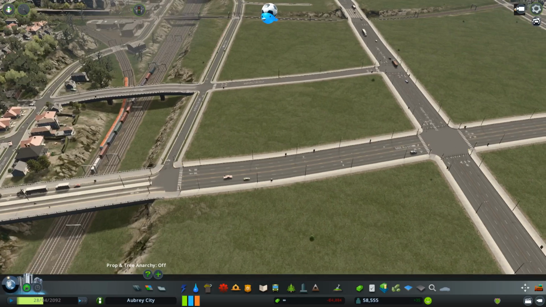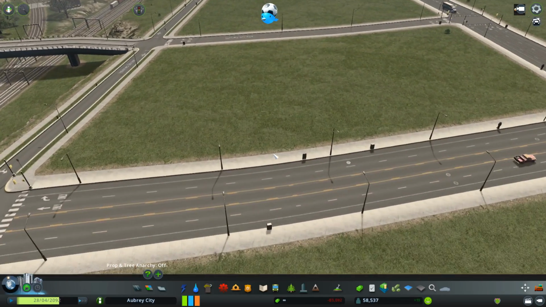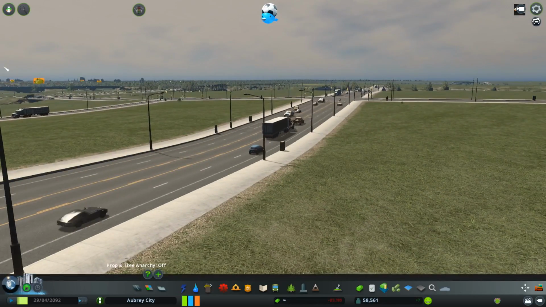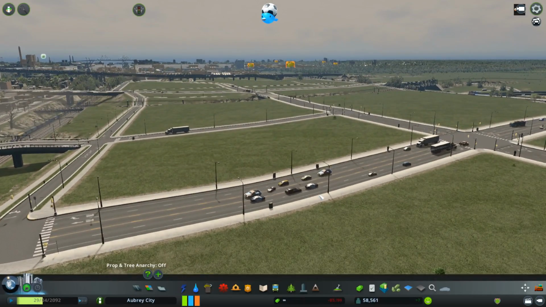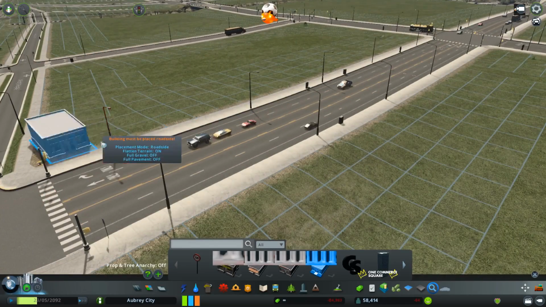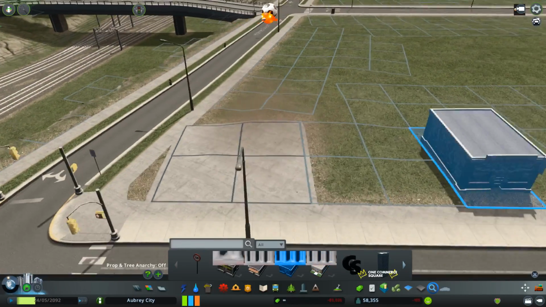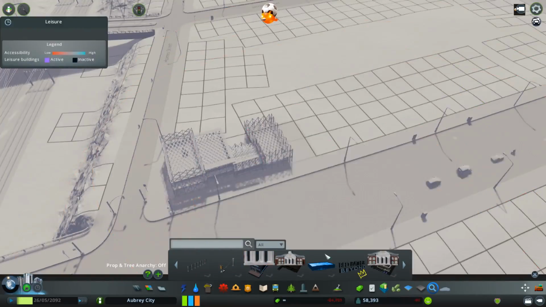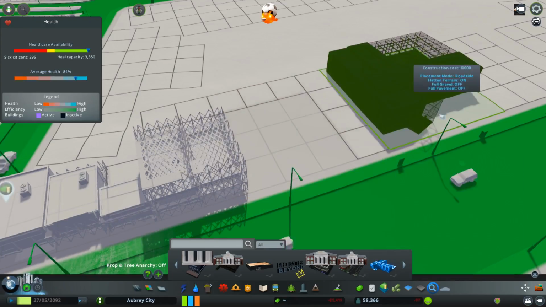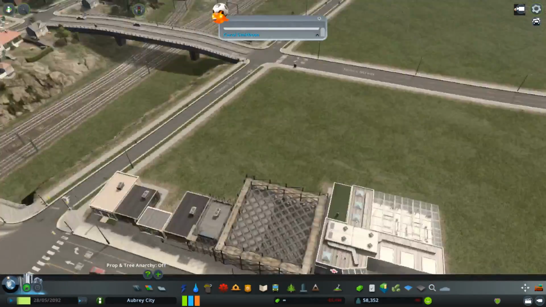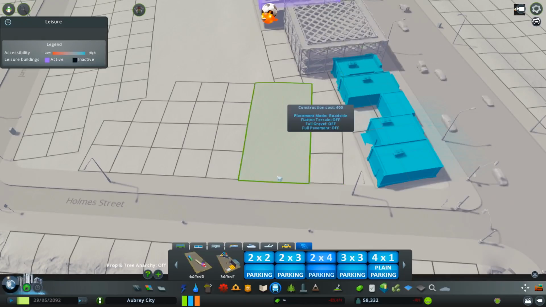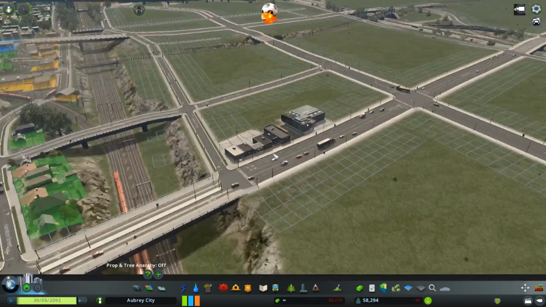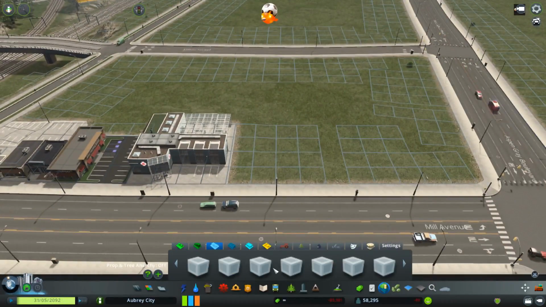So now we're going to speed up the footage a little bit, and I'm going to start to plop down some shops along this main avenue here. So it's going to be a mix of small little shops. There's also going to be some larger grocery stores, and we're going to move into a little bit of big box chain stores a little bit later in this episode. So you can expect this episode to be fairly mixed in terms of building styles. We're going to be zoning a lot of commercial and residential. I'll be going back and forth, working on different areas of this district because it's a fairly large district as well.